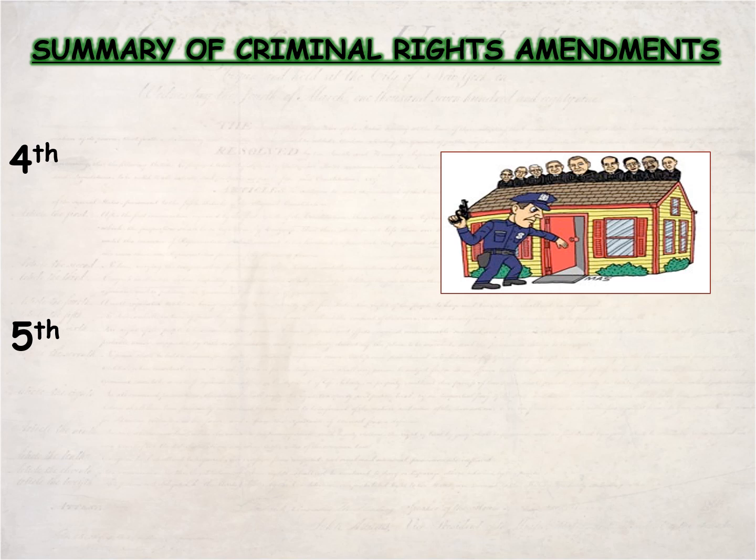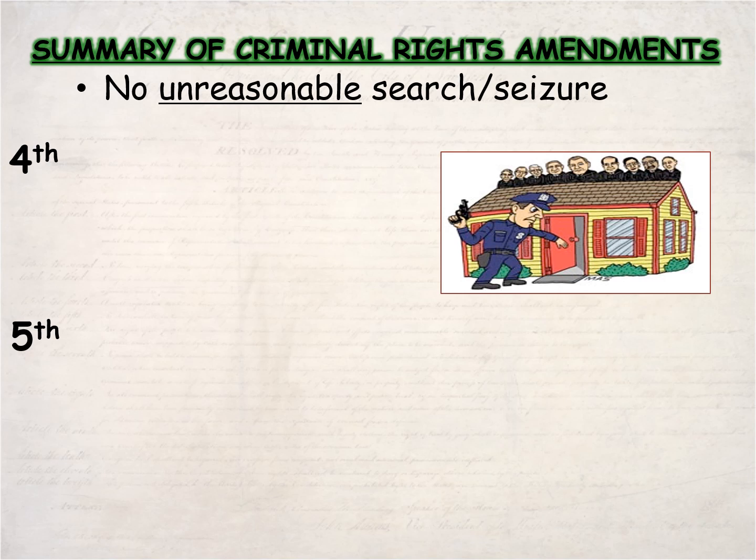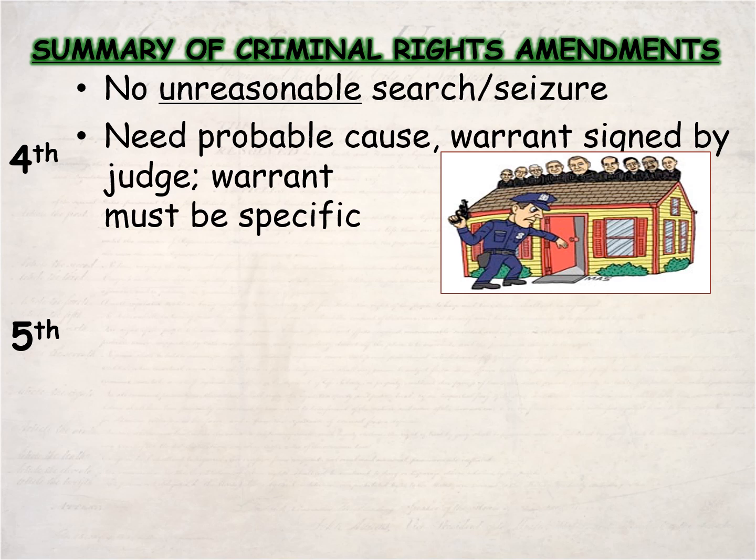Okay, Amendment 4. You definitely need to make sure that you know that this is the amendment that gives us no search and seizure without a warrant, okay? And what I would know from Amendment 4 is what's called the exclusionary rule. And this basically says that if there's evidence obtained through illegal searches or seizures, that evidence cannot be used in a trial. It's excluded. You can't do it. And this is established by the case Weeks versus the U.S.